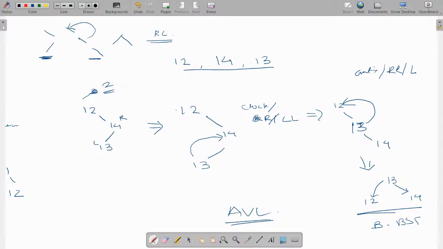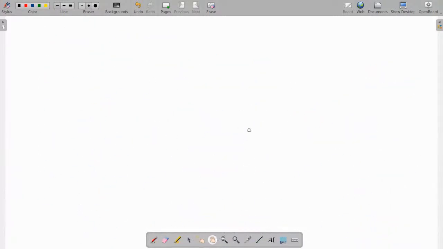So let's look at one example to solve our query here. Let's suppose I have to construct a tree with these particular elements: H, I, J, B, A, E, C, F, D, G, K, L. I have to insert these elements, and suppose these are in dictionary order, meaning A is less than B, B is less than C, and in such a manner. So let's just construct the binary search tree here.